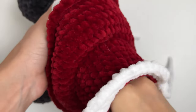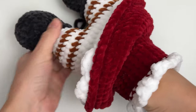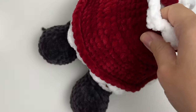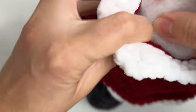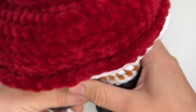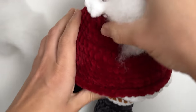You can see that the stuffing is inside and it starts to get the shape that we want. Always use your fingers to help fit the stuffing — you can make small balls and with the help of your fingers, fit them into the empty spaces. If it feels a bit empty somewhere, use your fingers to push fiber into that space. We want the toy firm but not lumpy. As it gets almost full, take smaller balls of fiber and put them in the empty spaces, especially next to the decreases.